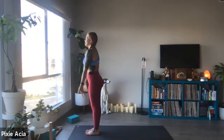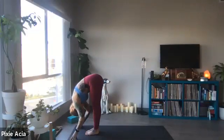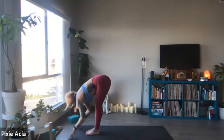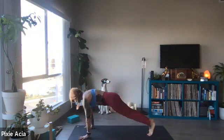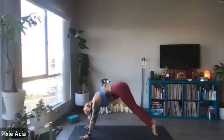One more time like that. Inhale, arms reach, sink deep. Exhale, fold in. Inhale, heart reaches. Exhale, hands to the mat, step or lightly float through your chaturanga. Inhale, up dog. Exhale, down dog.